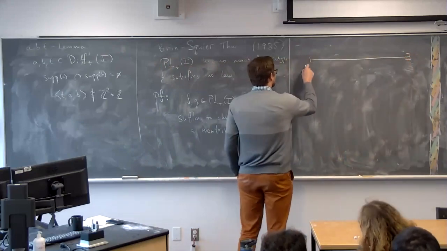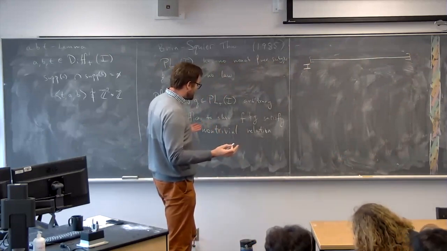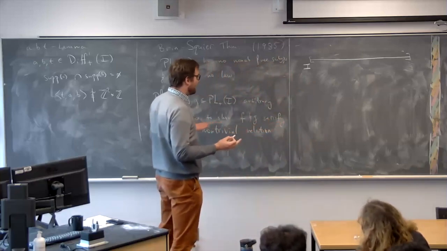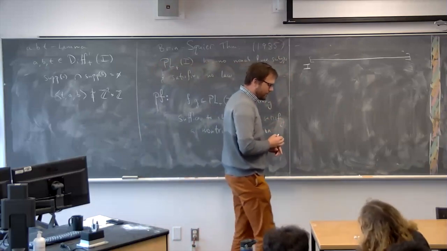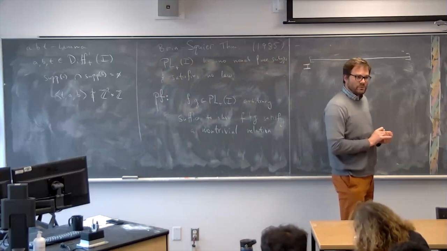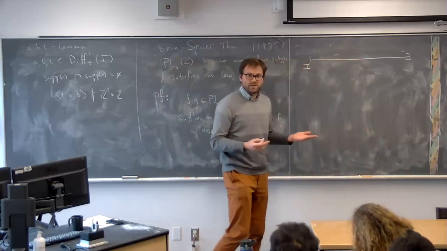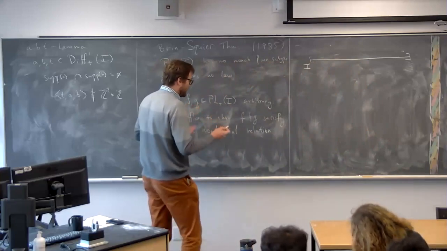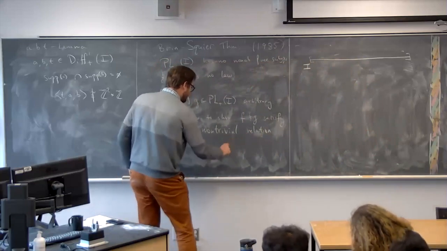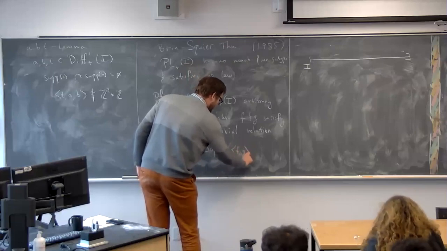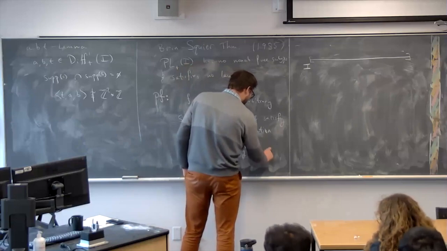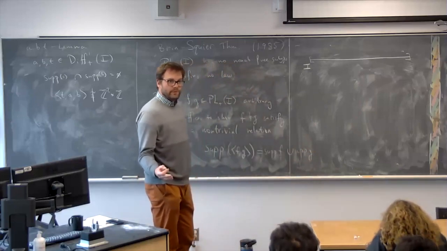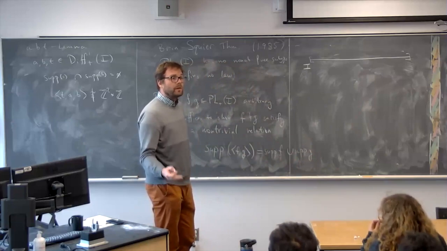So here's the interval, and F and G are just some homeomorphisms acting on the interval by piecewise linear maps with finitely many breakpoints. If you'll remember, I've already at least implicitly used the notion of support of homeomorphisms many times. The support of a homeomorphism is the open set consisting of points that are not fixed by the homeomorphism. So let's take the support of the subgroup generated by F and G. This is equal to the support of F union the support of G. Each of these is a union of intervals inside of I, but very crucially, it's finitely many intervals.